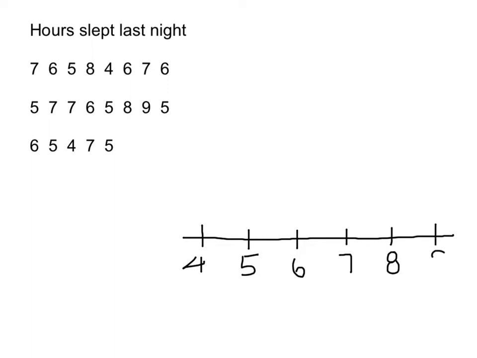Plan ahead so that you take up all the space available. Try to keep even spacing between your values. You also need to make sure you label what the axis represents so that anyone who comes in and looks at your display knows what your display is of. So I'm going to label this hours slept. That way, if someone does not see the raw data, they still know that this is going to be a picture of the number of hours that people have slept.